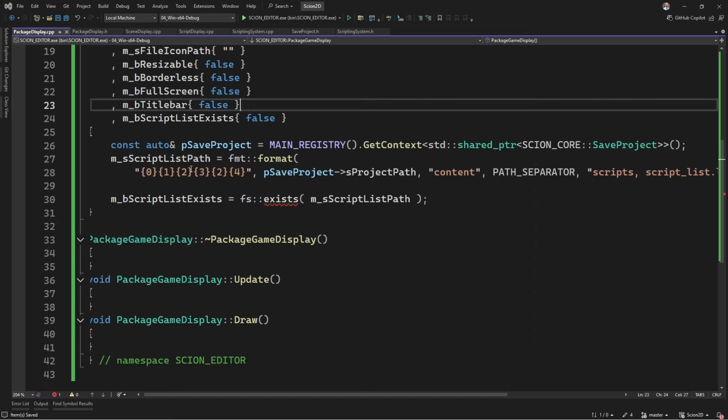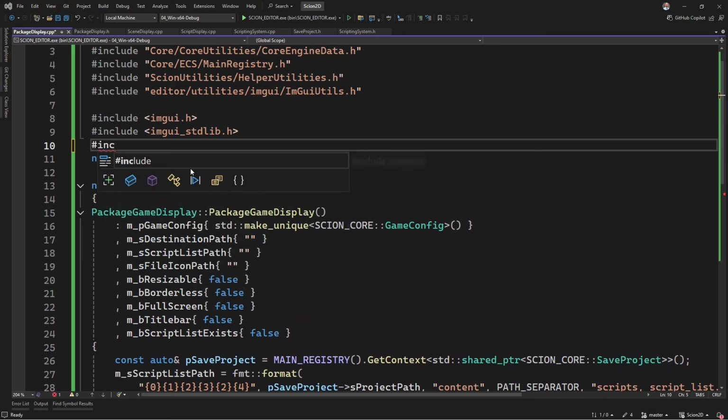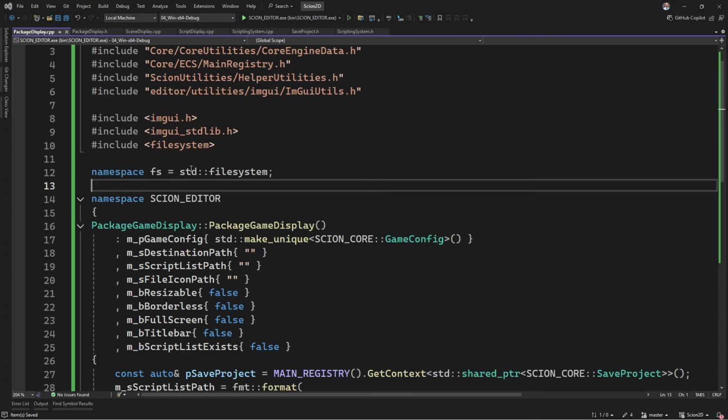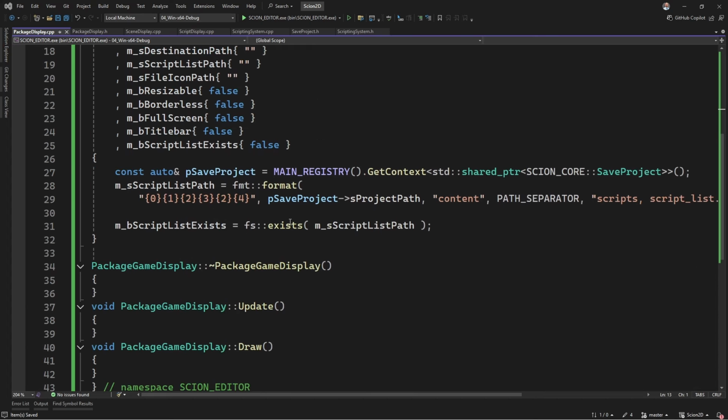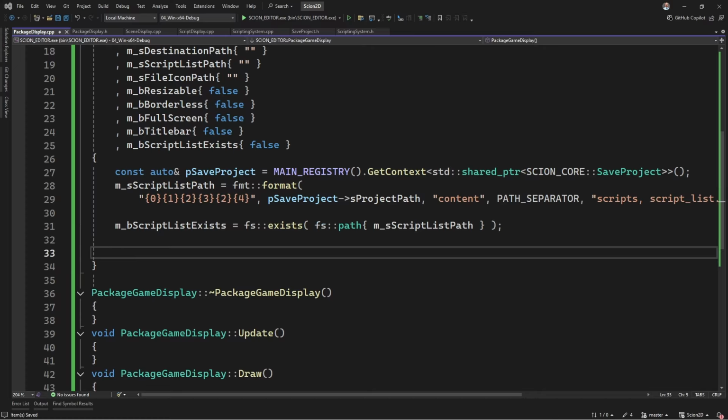Oh, did we not include file system? We did not. Now we have file system. Does it exist? Changes to an FS path as well. Awesome. That's all we need for now in the constructor.